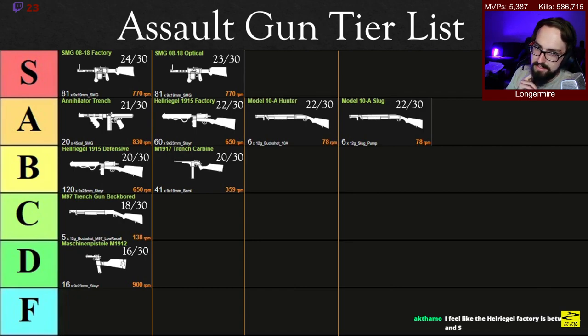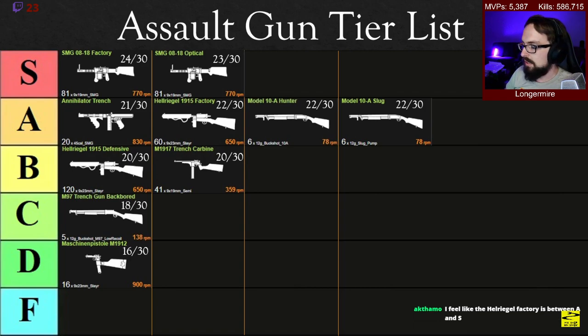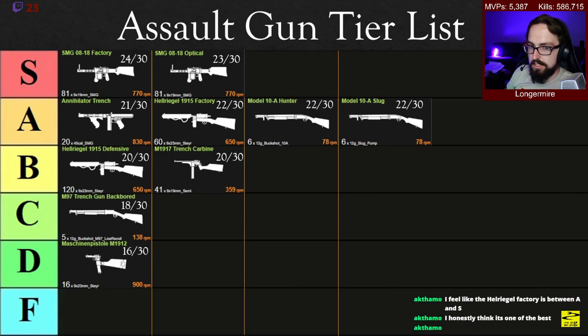But it's kind of inconsistent with the goals of the assault class most of the time. Most of the time, you're running and gunning. So it's hard to justify the Hellriegel Defensive getting an A-tier ranking. I think it's too niche. There are situations where you want the bipod, but other than that, the high recoil really costs it. If you look at the recoil stats on the Hellriegel Defensive, it's as bad as the SMG08 on recoil, but then it doesn't have the redeeming quality of a super fast time to kill.